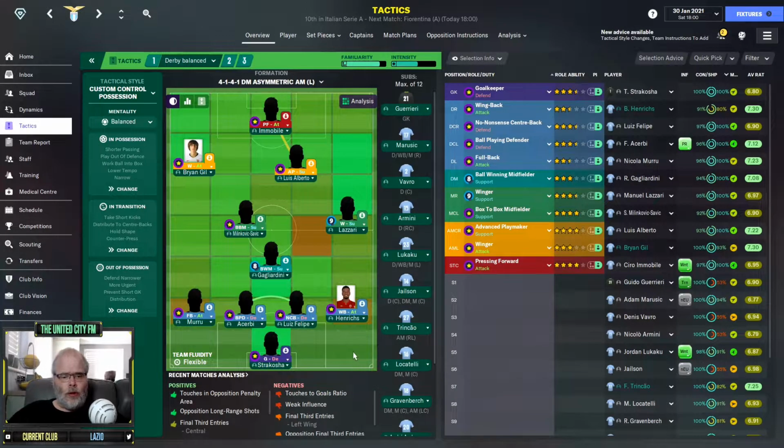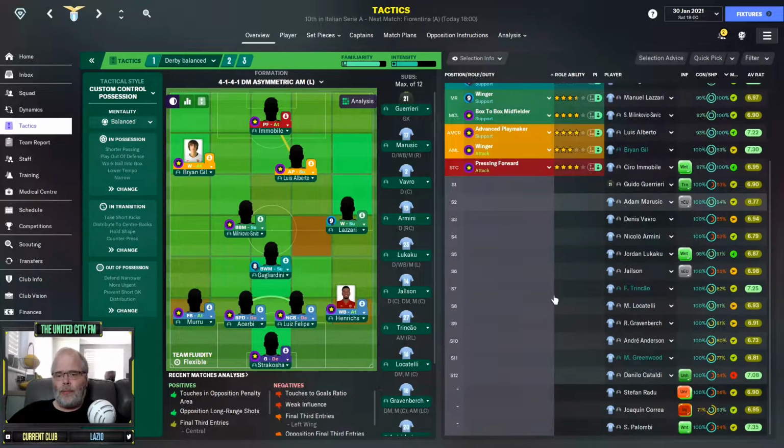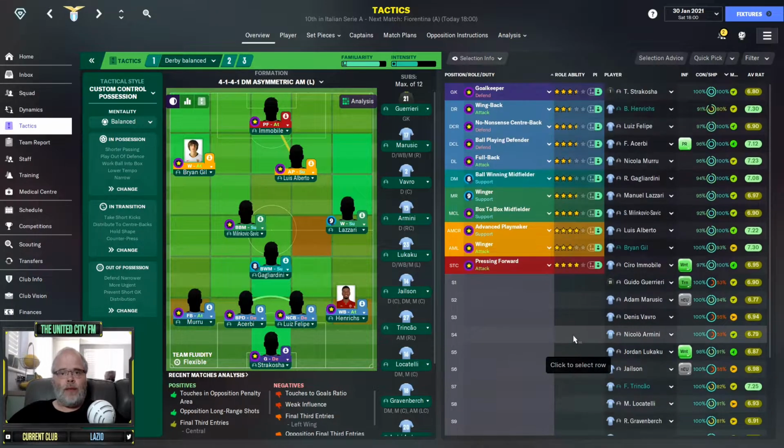And the team for it will be Strakosha in goal. We've got Henricks at right back, Muru at left back, Felipe and Acerbe in central defence. We've got Gagliardini, Milinkovic-Savic and Alberto in central midfield with Lazari on the right, Brian Gill on the left and Immobile up top, and pretty much everybody else that's fit on the bench. So let's get into today's game and see what happens.